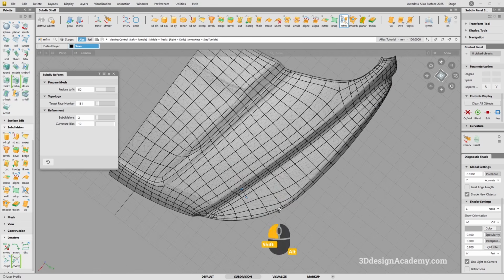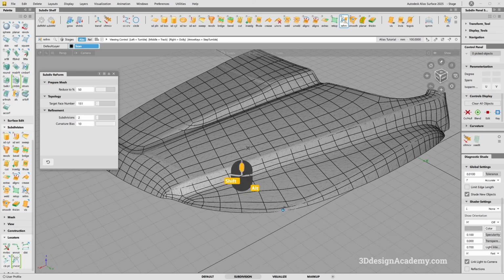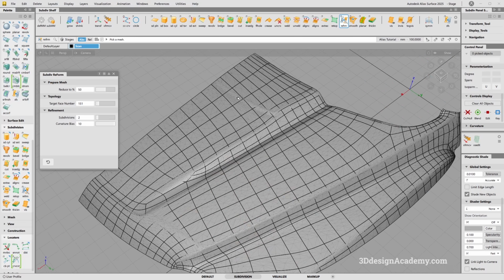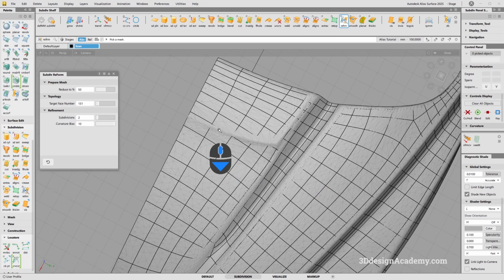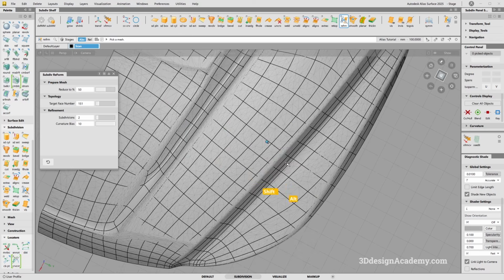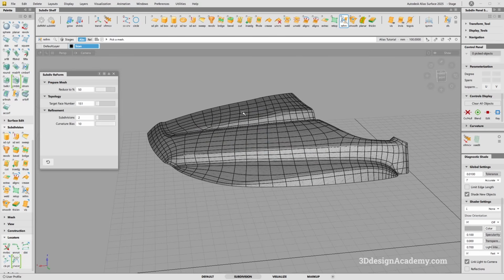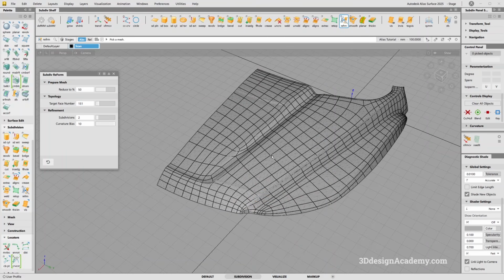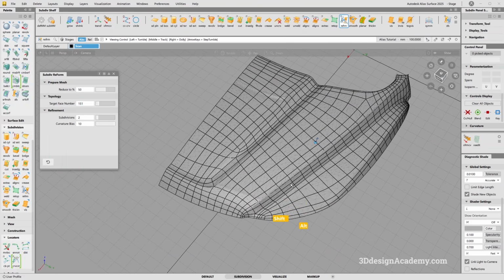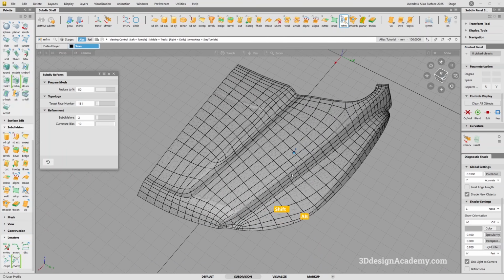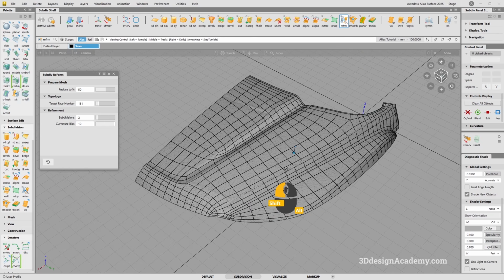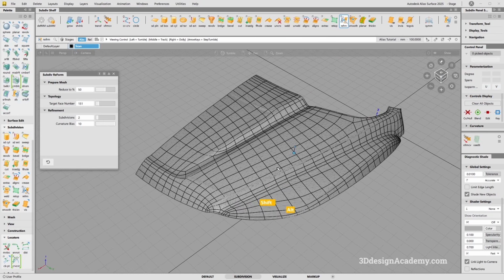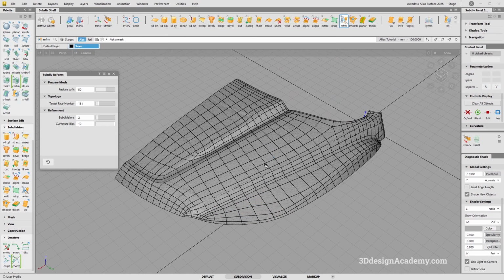Now, that said, however, I do not find this tool, to be honest, a little useful because some of the patch layout over here and some of these ones over here doesn't really follow the shape of the mesh. So while there are uses for it, I do not think that it is as useful as it should be. Now, it is really good for quick modeling, but for something that requires a little bit more accuracy, I do recommend using this in combination with the retopo tool.